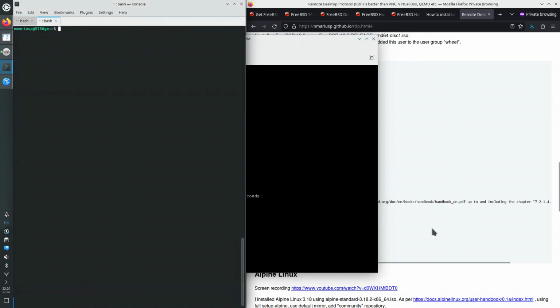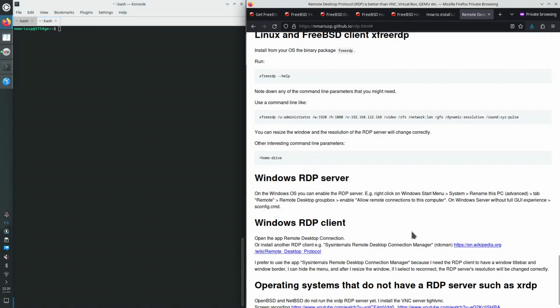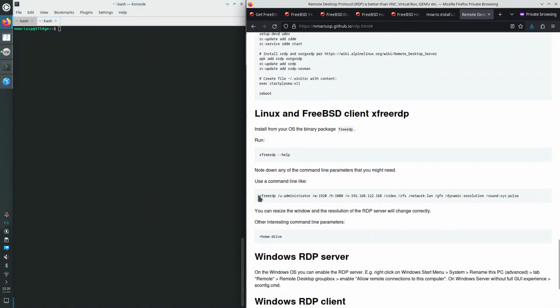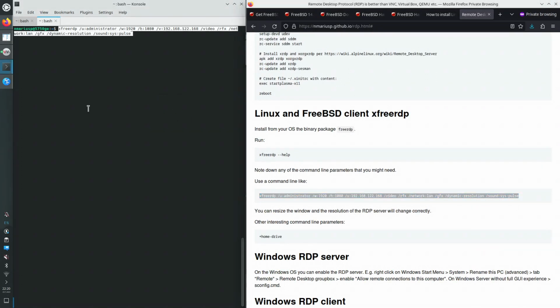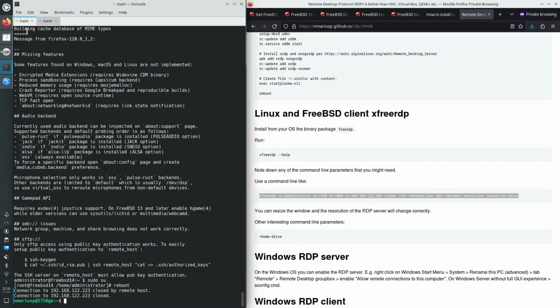Ctrl-L. So the command line to connect is this one. And the IPv4 address ends with 223.